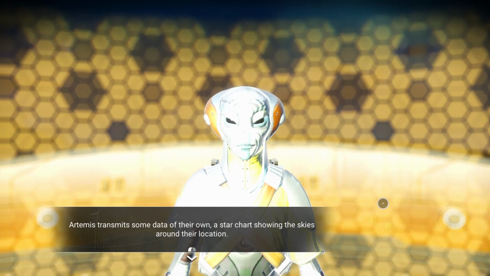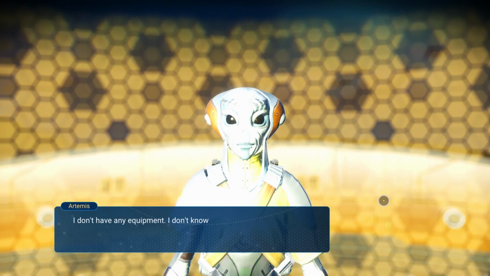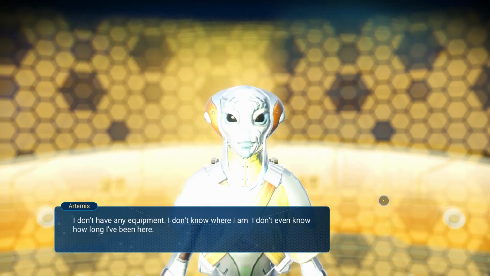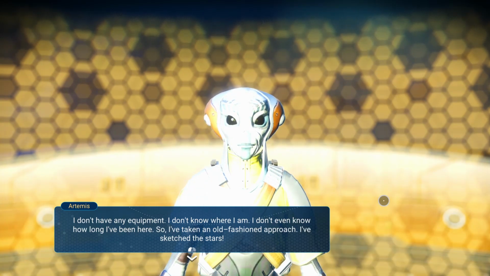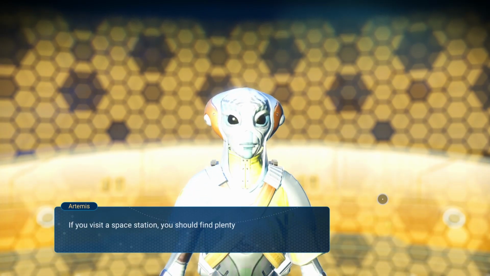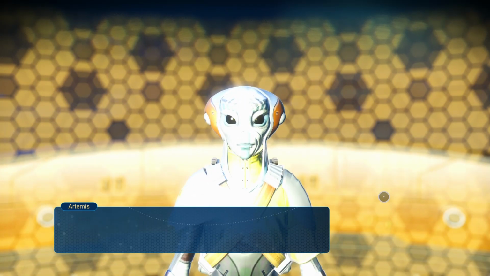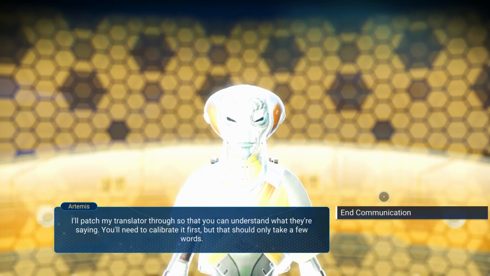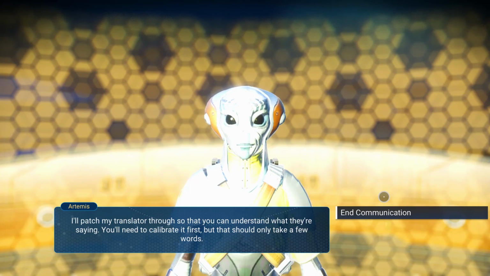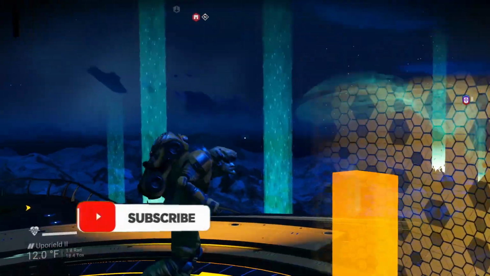Artemis transmits some data of their own, a star chart showing the skies around their location. I don't have any equipment. I don't know where I am. I don't even know how long I've been here, so I've taken an old-fashioned approach. I sketched the stars. If you visit a space station, you should find plenty of locals able to match our star patterns. My ship was nearby, so we can't be far apart. I'll patch my translator through so you can understand what they're saying. You'll need to calibrate it first, but that should only take a few words. Good luck, or maybe see you soon.